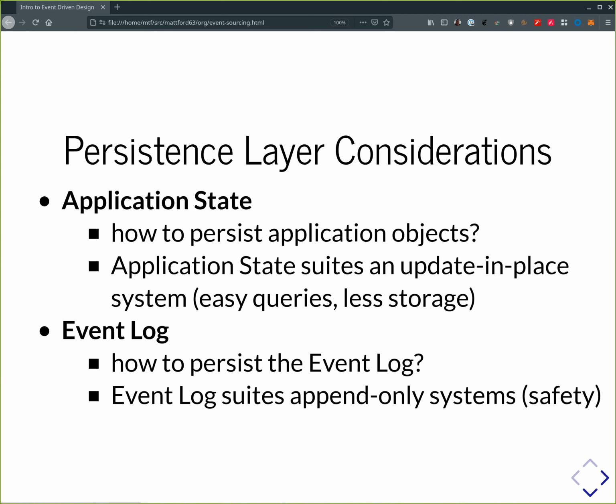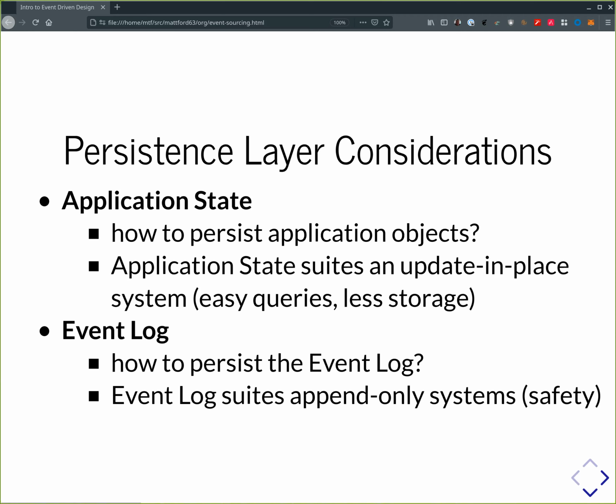So the application state of your objects might typically be managed by an ORM layer, or you might use a relational database directly. And like we saw when we updated the object variable, that's an in-place change. It's always a view of the current system. So whatever you use to persist your storage, you really do want to have update functionality, like being able to change a row in a database.